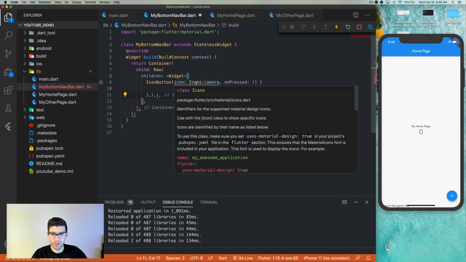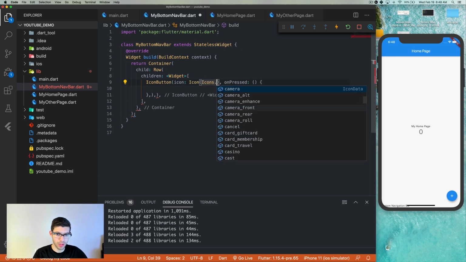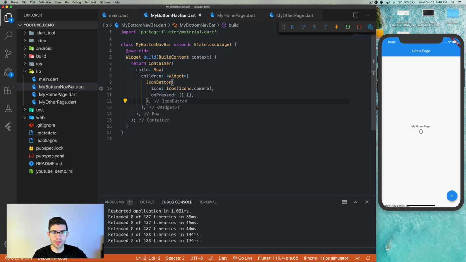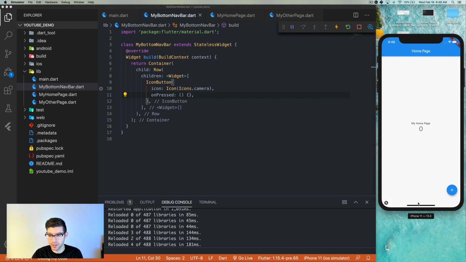Let's see what this error is here. This actually takes in an icon, which will be icons camera. No more error. All right, so now we don't have any problems here. And that's what this should look like right now. And you can see here that this actually does something now, right? There's something down here that we can see, the icon, right?